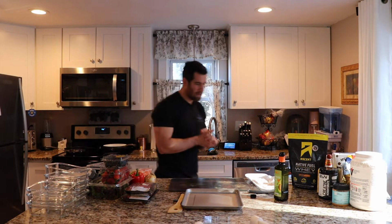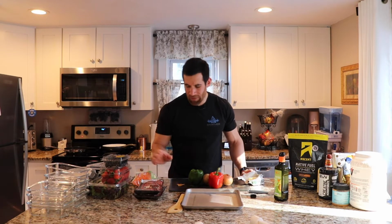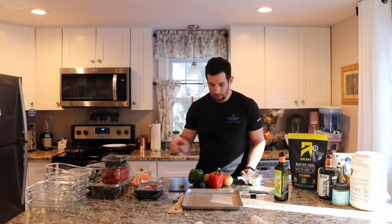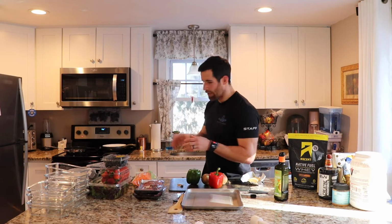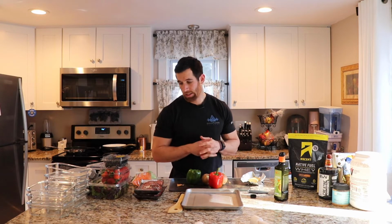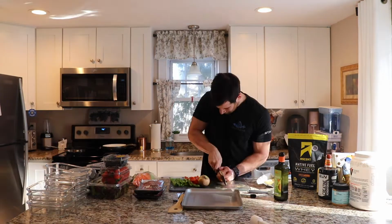Throwing that in the oven and baking that. Next is going to be the steak. All right, for the steak, we're gonna get just a little more fancy. So we're gonna pan fry the steak, but also we're gonna saute some onions and green peppers with some unsalted butter and mix that all together. And we'll be able to use some of this onion pepper mix to also mix in with the chicken if we want to kind of spice that up as well. So I'm just gonna cut these up and then we'll start to get that started.